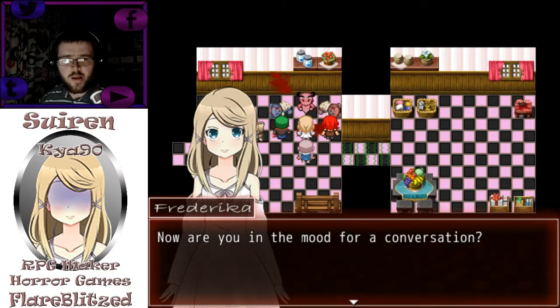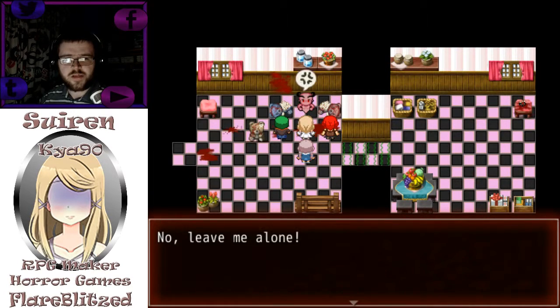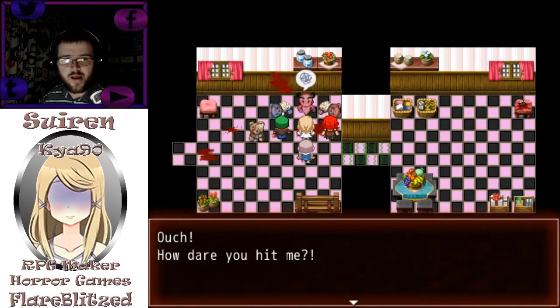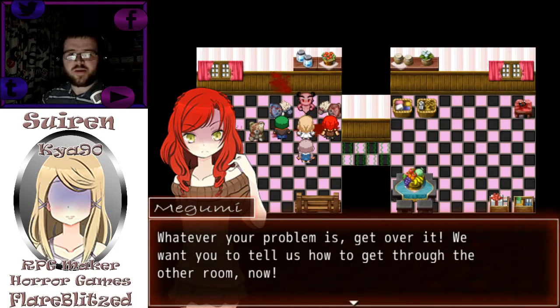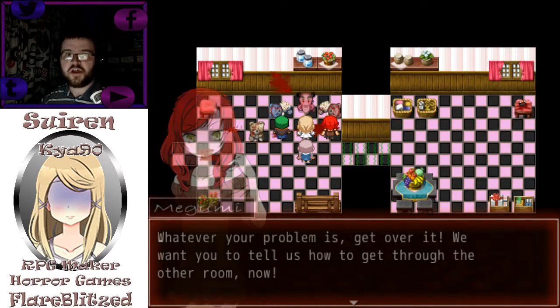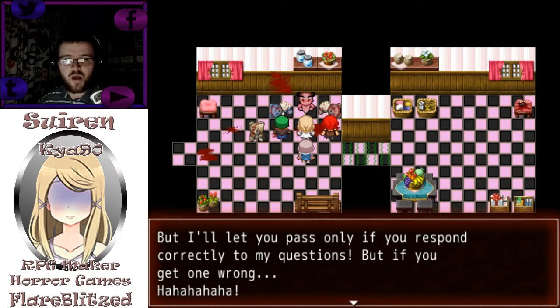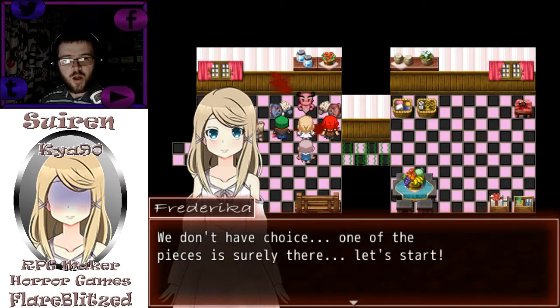Hello. Now, are you in the mood for a conversation? No, leave me alone. Enough now, hey you. Ouch, how dare you hit me? Whatever your problem is, get over it. We want you to tell us how to get through to the other room now. Okay, I'll tell you. I'm guarding the button you have to push to deactivate the lasers. But I'll let you pass only if you respond correctly to my questions. But if you get one wrong, we don't have a choice. One of the pieces is surely here.